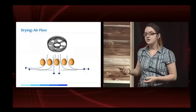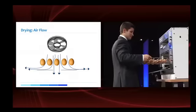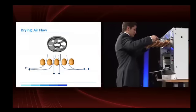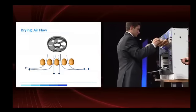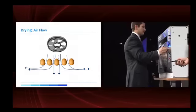As you can see, we've got a two-compartment system, which is great for Brian because once he's put his eggs in the drying compartment, he could potentially put a new set of eggs in the washing compartment and continue going on in parallel. This means that he can dry and wash twice as many eggs as he would if it was a one-compartment system.